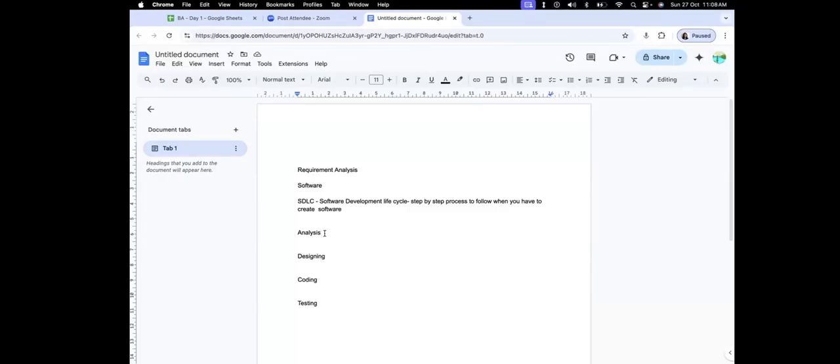For any software that needs to be created, SDLC tells you that first you have to do the analysis. Analysis is nothing but the study: what you have to make, when you need it, who is going to work on it. For that, in the analysis phase, we have a role called business analyst, who gathers the requirements and identifies the what, why, and how: what are you building, why do you need it, who is going to work on it. All these things you have to analyze.